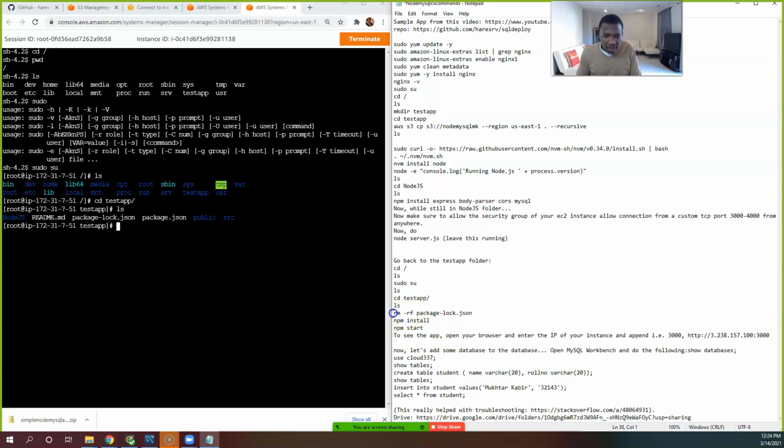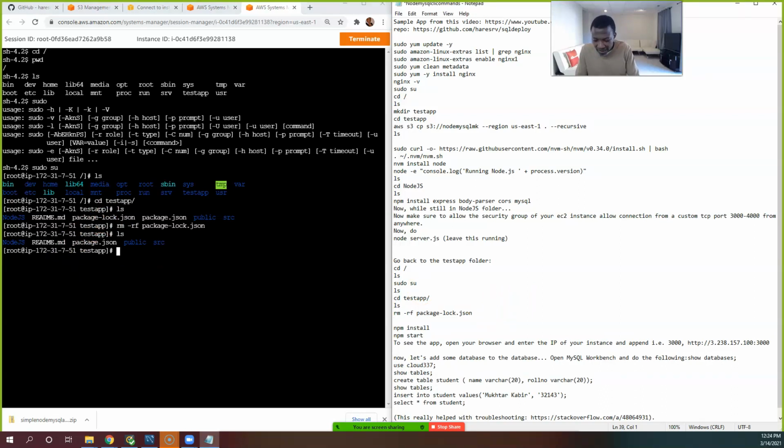I found my answer in Stack Overflow, that I needed to do this to get this to work at the end of the day. So here we are now in that test app folder. We're going to remove this package-lock.json file that came with the source code that we put in here. We're going to do something that's going to create a new one for us, and that's installing npm, node package manager. So let's paste that code in here. This code is just going to remove package-lock.json. Now if you do an ls again, guys, you will see that package-lock.json is gone.